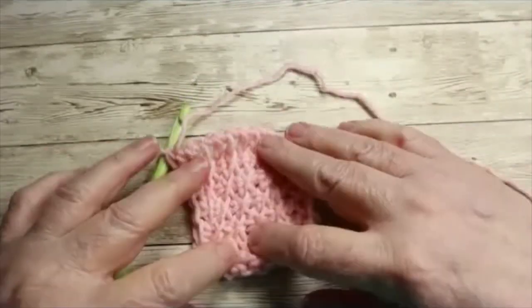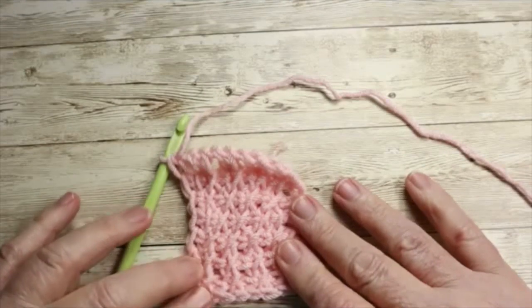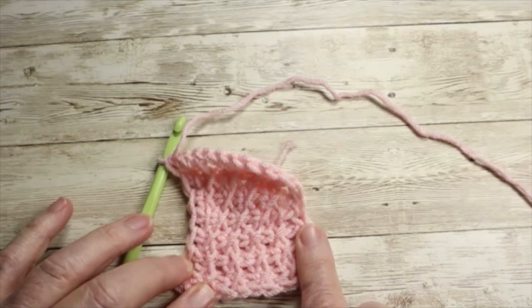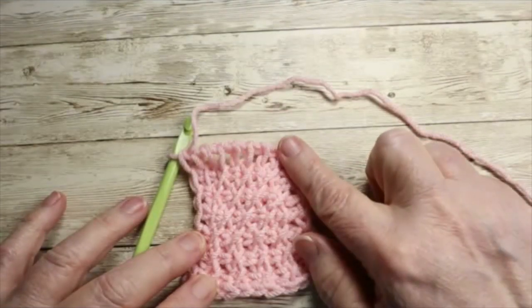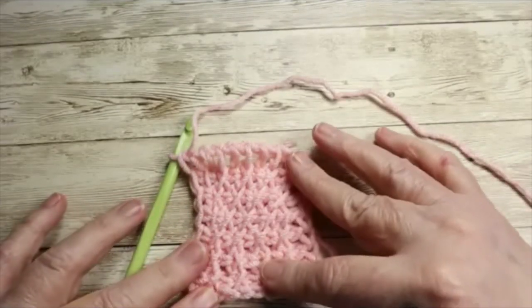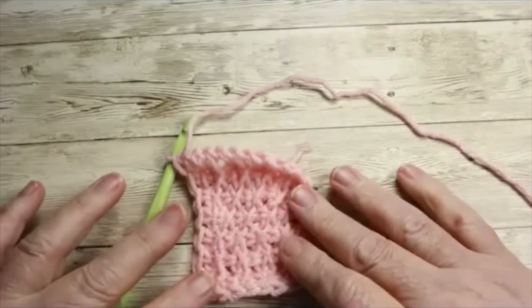I hope you can see how one offsets the other by a little bit. Down here, these three rows, I did the Tunisian cross stitches all the way across. And then these rows here, I have offset them a little bit each time. They both make a great pattern. It's very interesting to see how they work out.